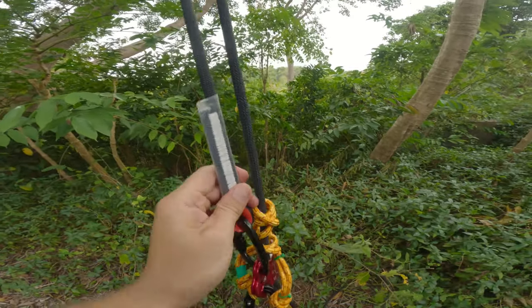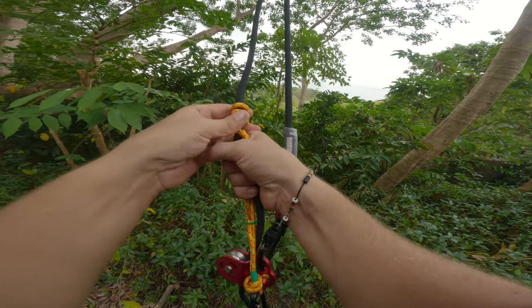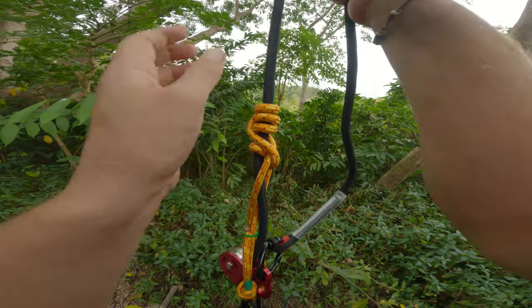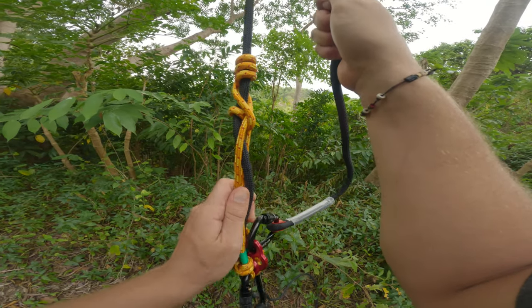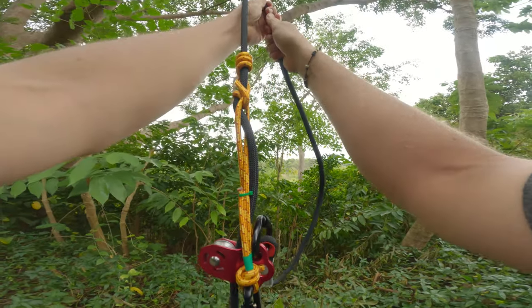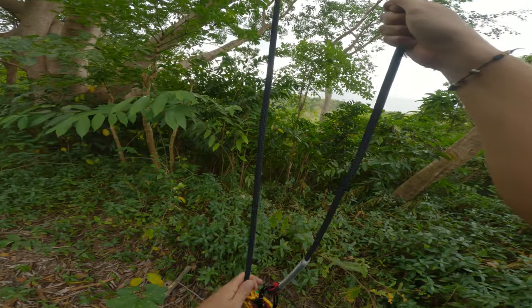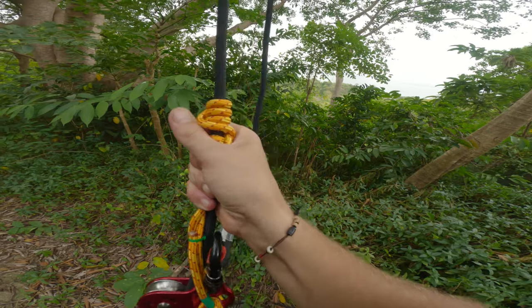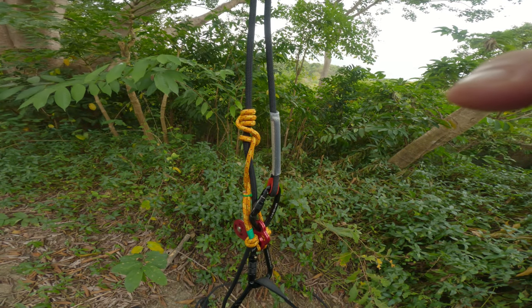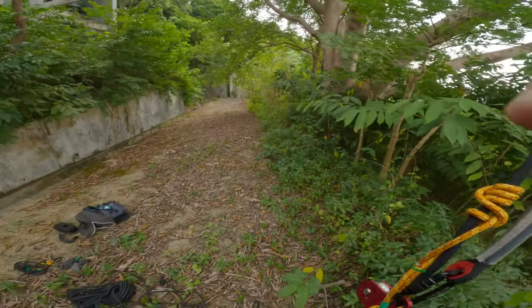So the problem I had last time was that the rope for this knot was no good. It just wouldn't get tight and do what I needed it to do. So I've got this other rope, which is probably a couple of mil too small. But the idea is that I pull here, and when I put resistance on, I don't slide down completely, and then I can easily tend the rope. So let's see if I can get off the ground a little bit, if this will hold me. If not, I'm off to the Philippines next week. Hopefully I can find some good rope there.